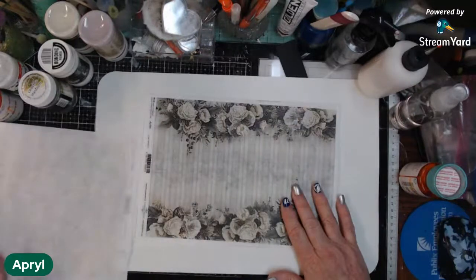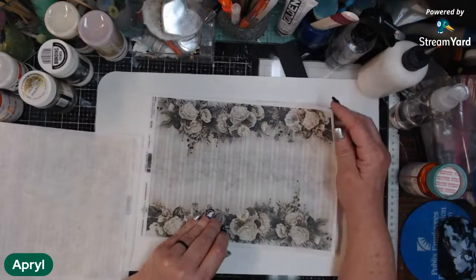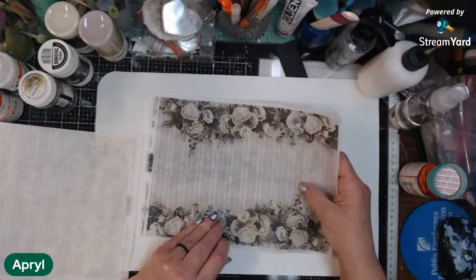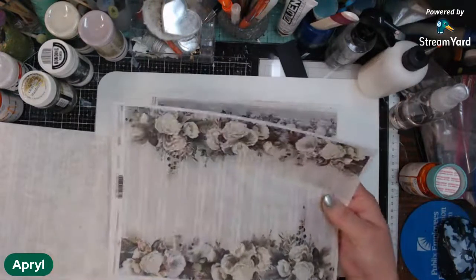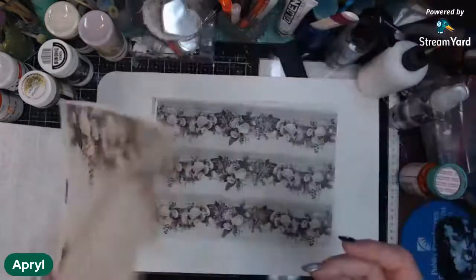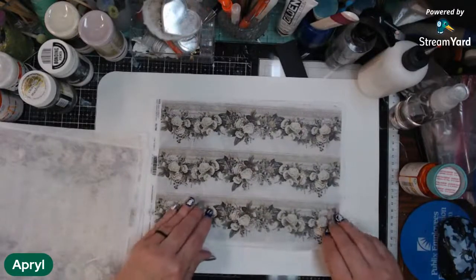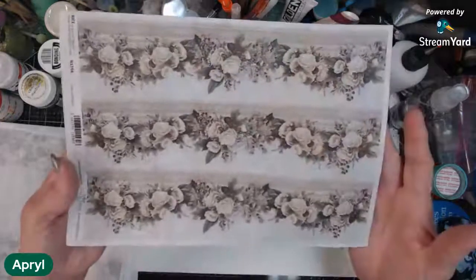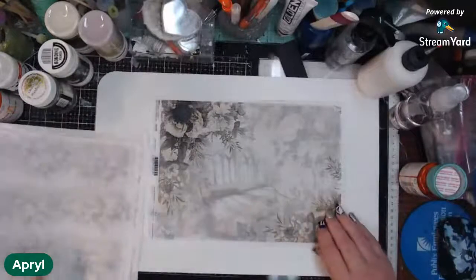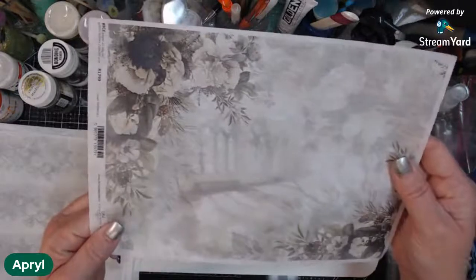So, and this is how I know it goes with it, because it's on this one. And this one is mine because there was one that had some ink mess up on it, so I kept that one for myself. And this is 1795, but isn't that pretty? Yes. I love this paper. And you said cream color and ivory, so that's what I got. And this one has the 3 lines on it that you can cut apart. And here's more with church in the back and the flowers.